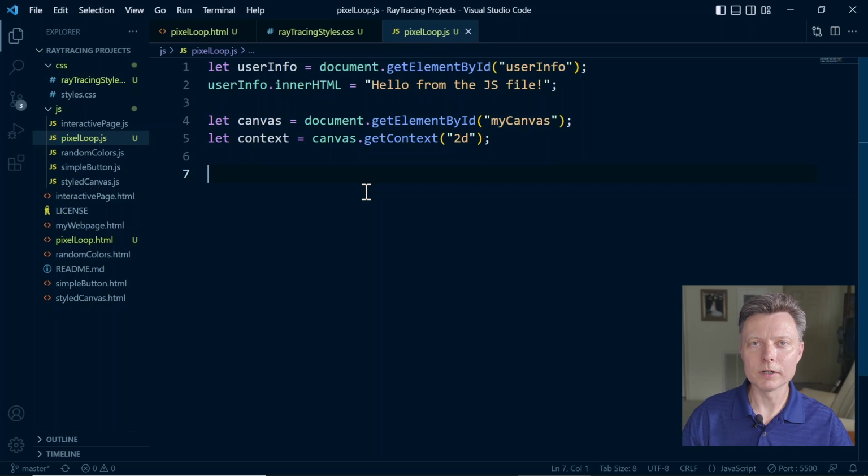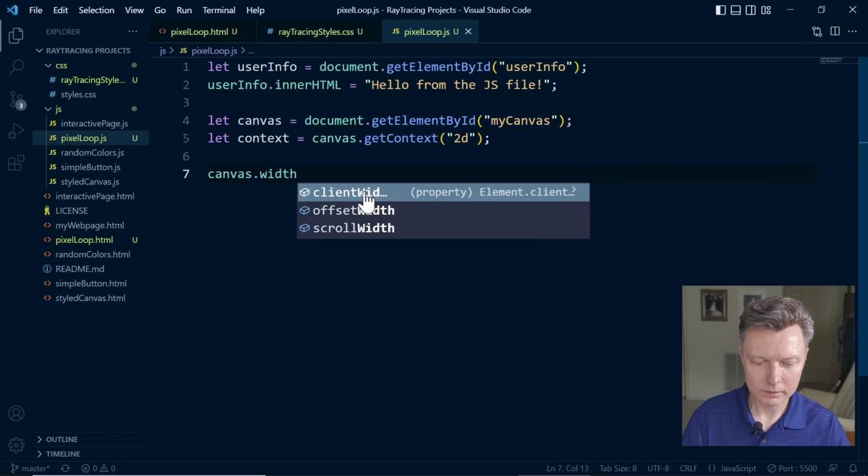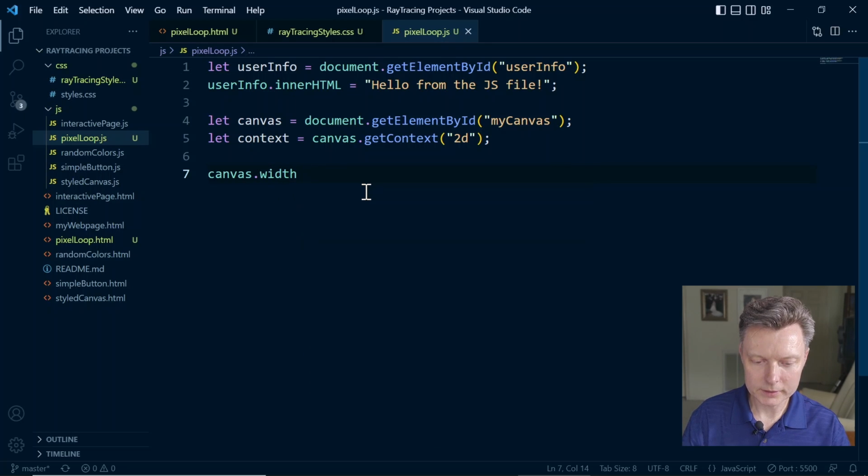Before we start drawing, let's set the resolution of our canvas first. That simply means how many pixels wide you want the canvas to be and how many pixels tall you want the canvas to be. We specify that by calling the canvas element dot and then its width property. Then we can set that here in JavaScript. So type equals, and we want the canvas width to be the same resolution as the browser resolution.